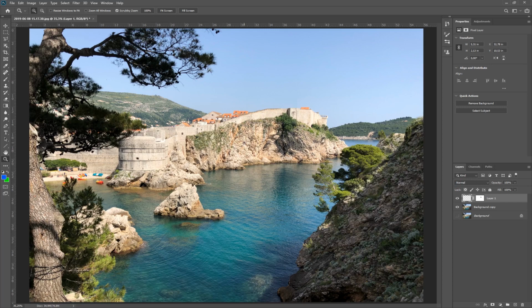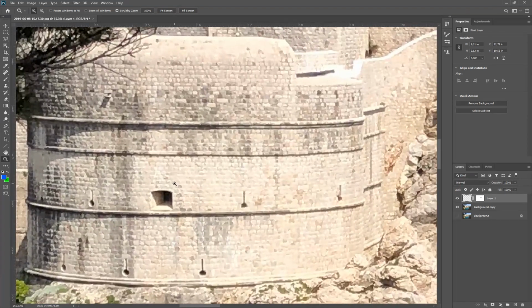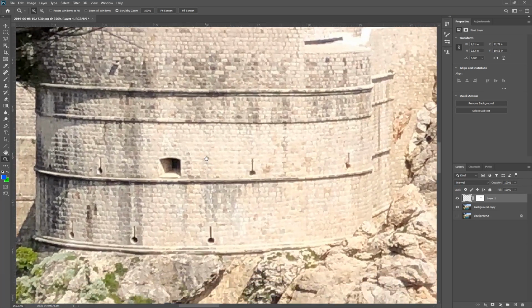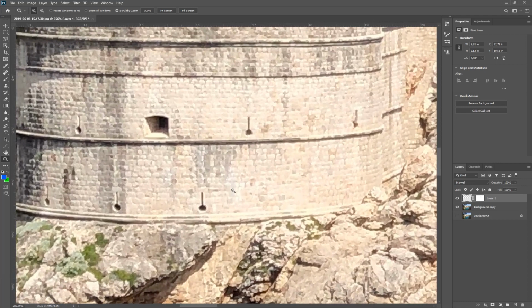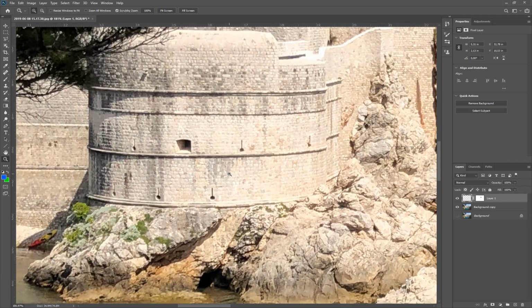The next one, and this is something that is working in all kinds of situations, is the clone stamp tool. I'm going to do it here, let's say with the wall there. There are a couple of elements that we can remove, some holes in the wall. Again, we want to stay non-destructive, so we want to make sure whatever we clone stamp will be on an extra layer. Later on we can merge those layers. But I'm going to create another layer here, hit the plus button, here's my layer.